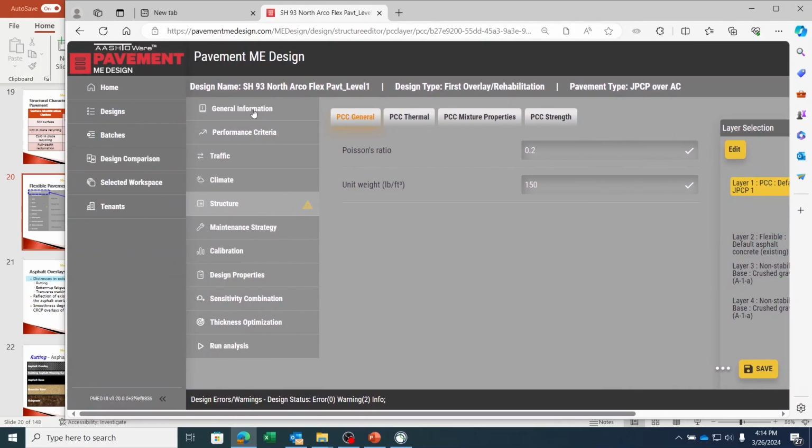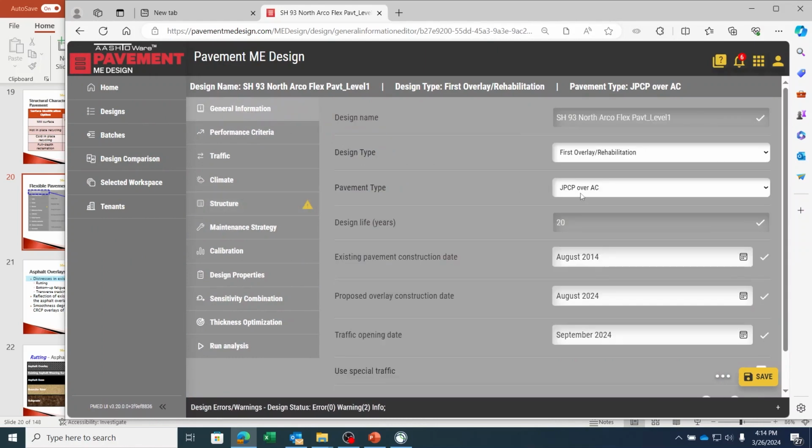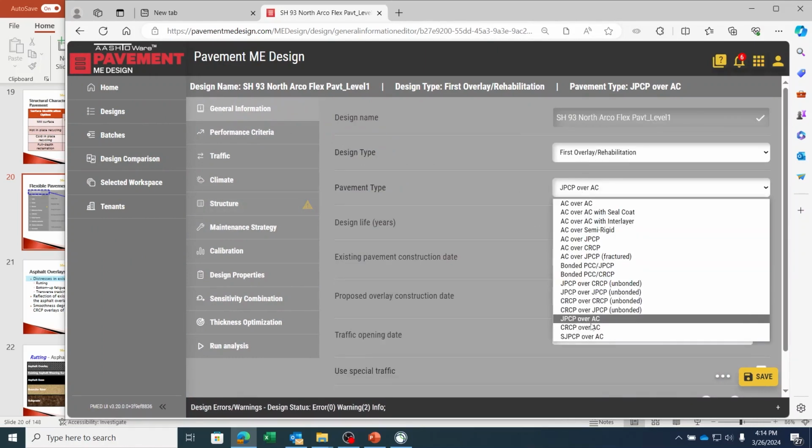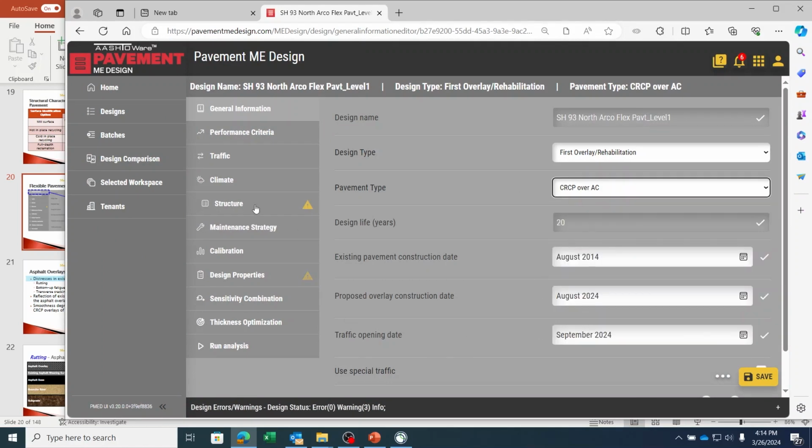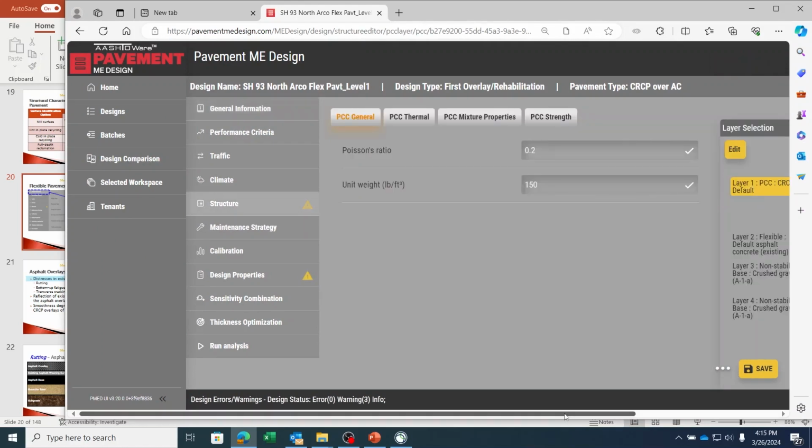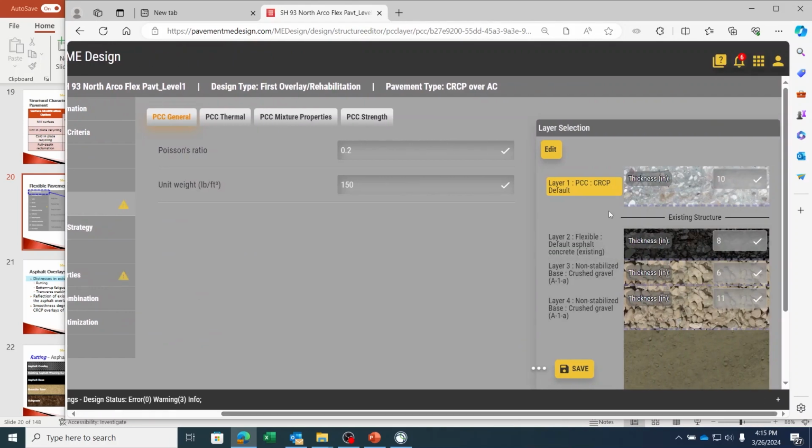We also can use the CRCP of the asphalt overlay going to the structure, and basically it's very similar, but now we have a CRCP overlay of the existing flexible pavement, whatever the flexible pavement is.